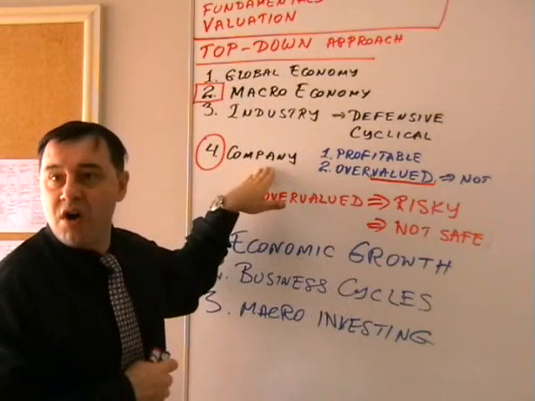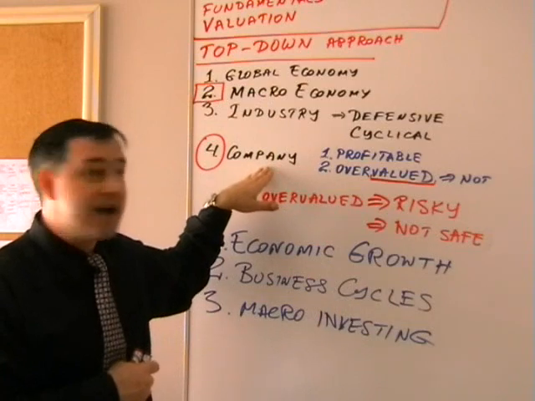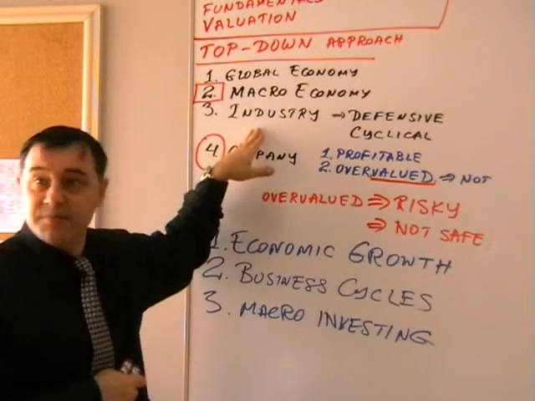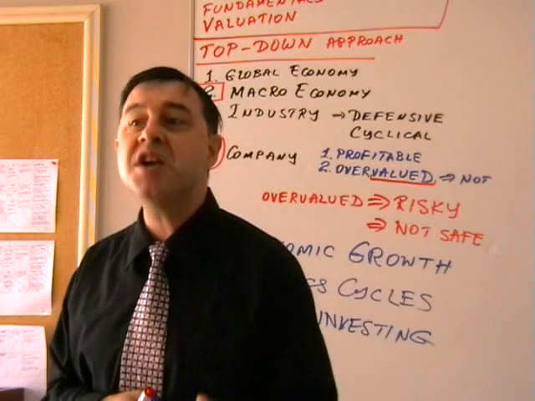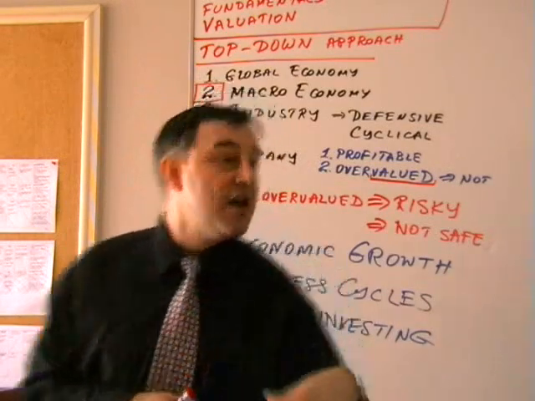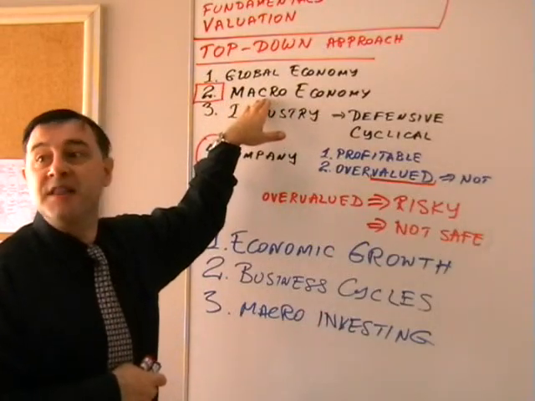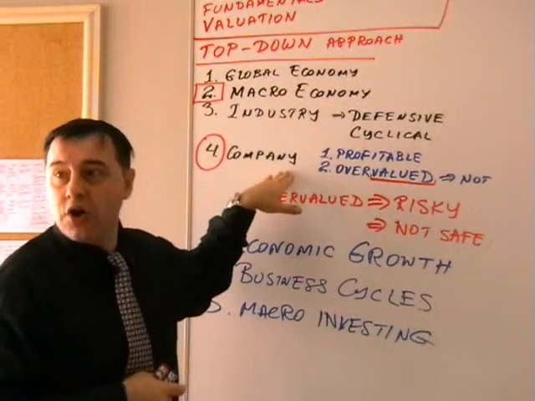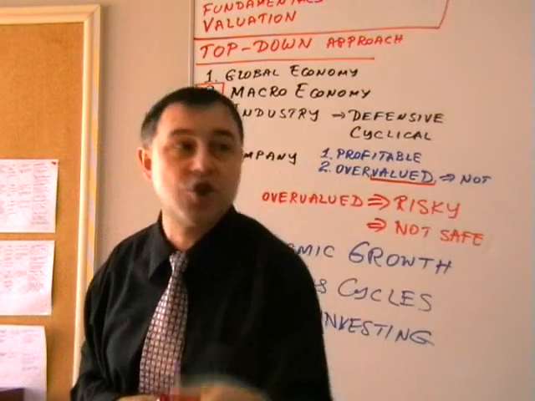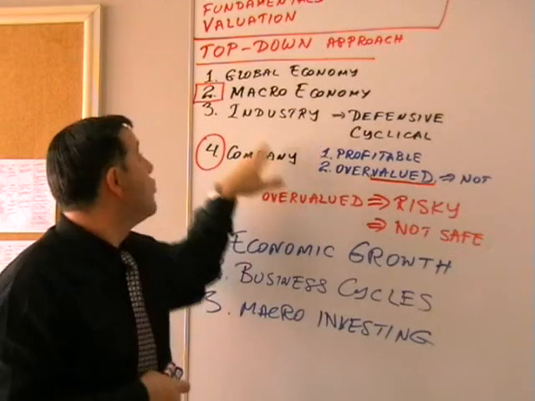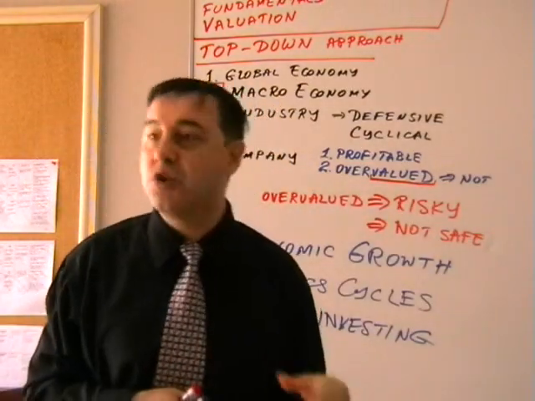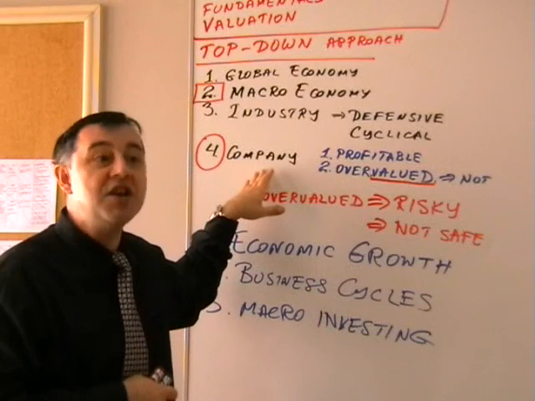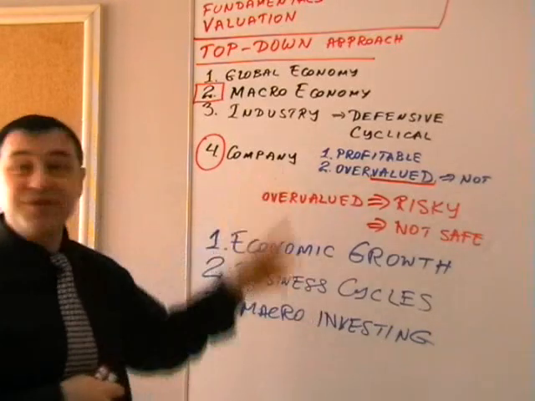You may get the fundamentals of the company wrong, it's just a bad company, and you may get the industry wrong. The company might not do well, the industry might not do well, but in a booming, strong, solid economy, where the macro economy is strong and the fundamentals are healthy for the whole economy, you may get excellent stock market performance. In other words, a bad stock can easily perform well with the overall market. If the overall market goes up 30% in a year, a bad stock could likely go up 5, 10, 15, even 20%, all right? Well, let's provide another example.